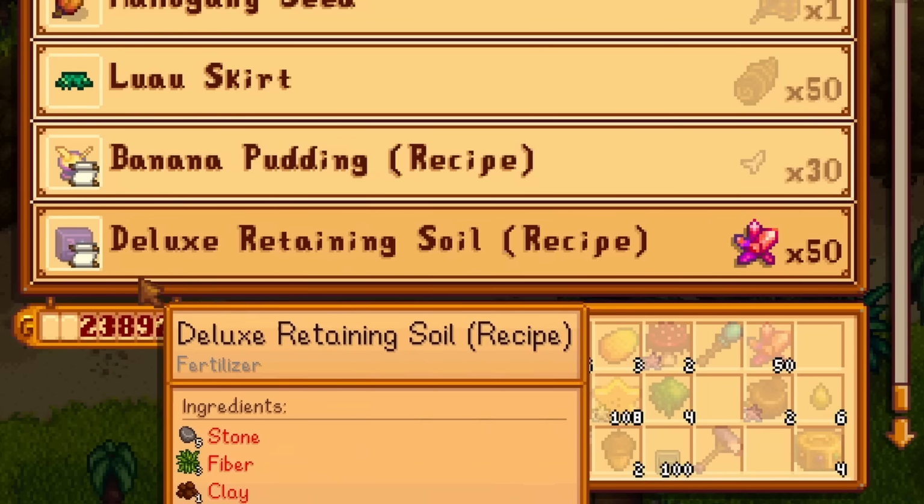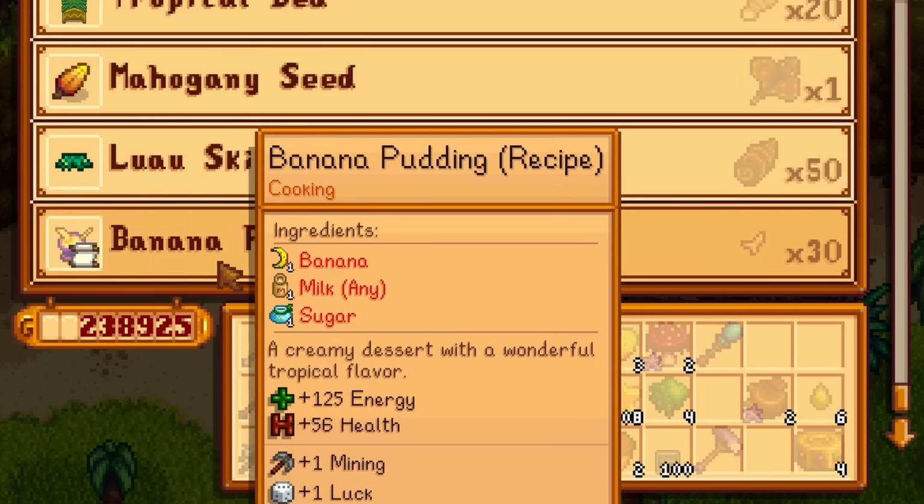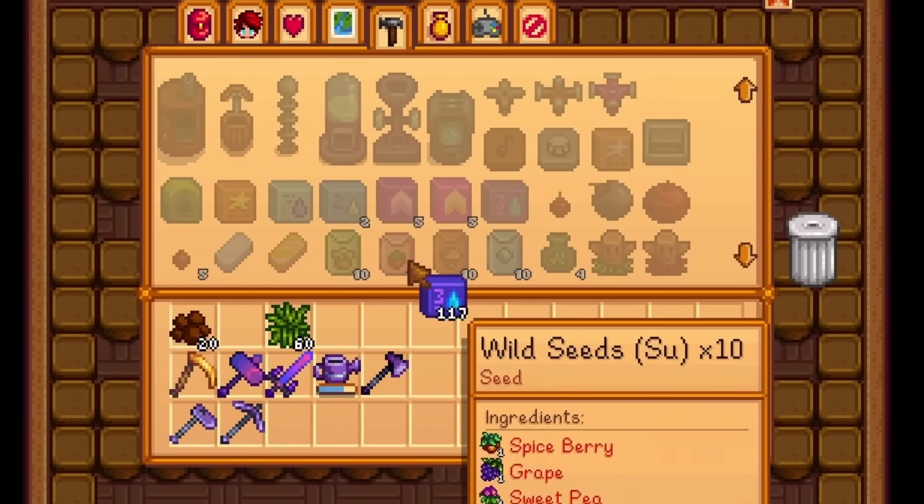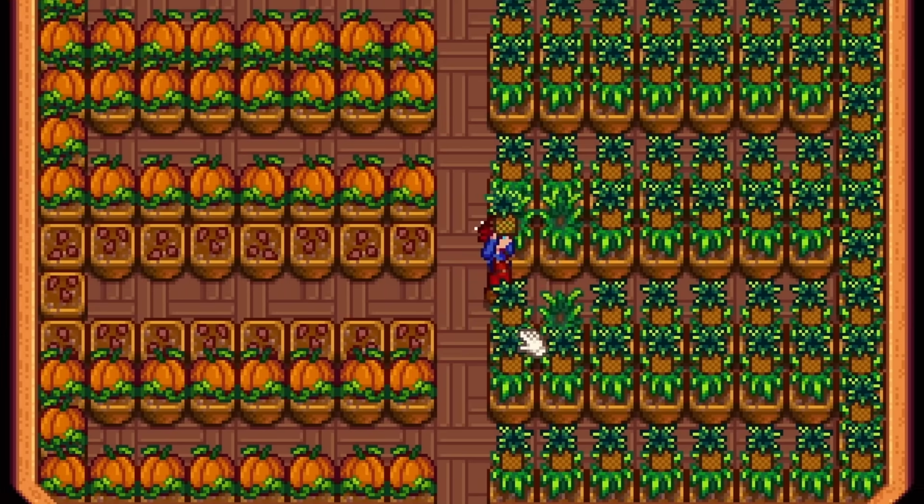You can get the recipe for deluxe retaining soil by trading in 50 cinder shards at the desert trader on Ginger Island. This stuff is quite expensive to craft, but I mean, come on, it's kind of incredible.